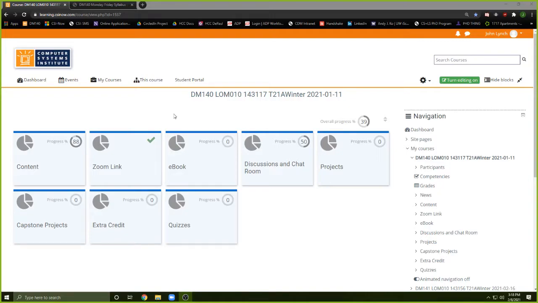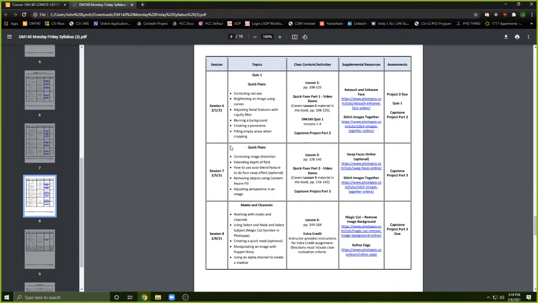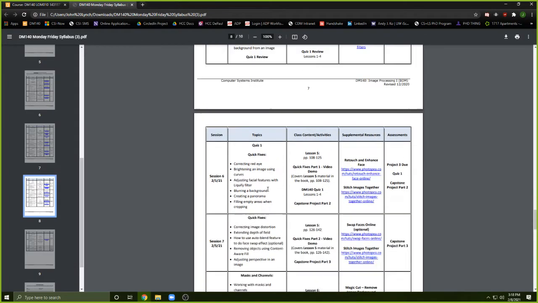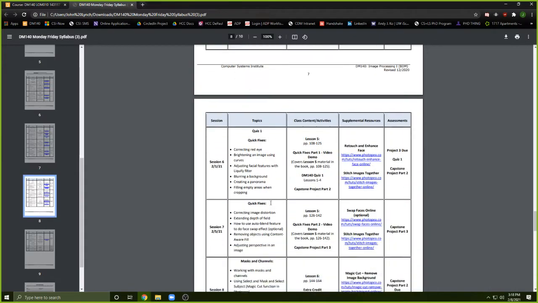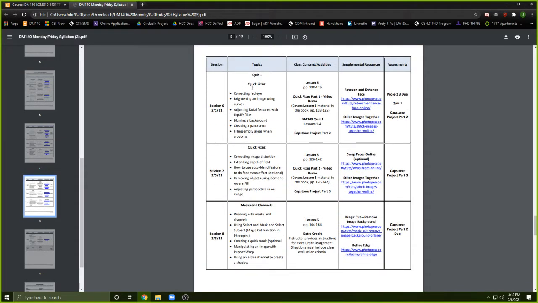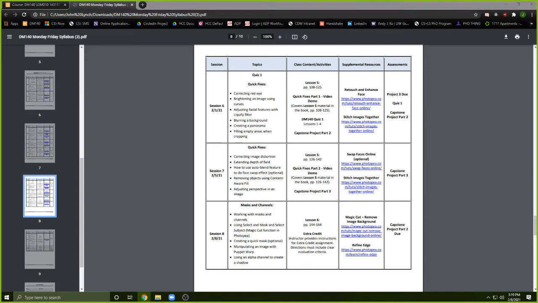Here. Great. So, if you were looking at the syllabus as well, we are currently on session 8. It's flying by. And the last few sessions that we were working with, especially since session 6, there's been a few items in here that aren't necessarily crucial for your success with the capstone or project. But they're very handy tools, and if you ever wanted to try out Project 4 or some of the extra credit, these can come in handy for you as well.